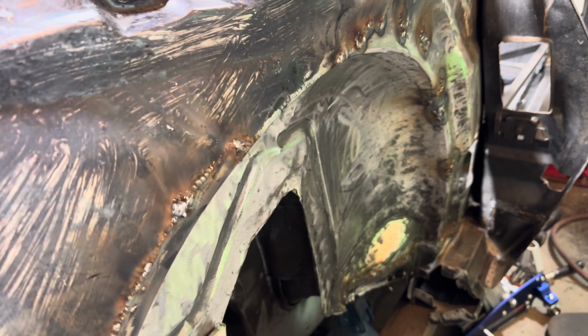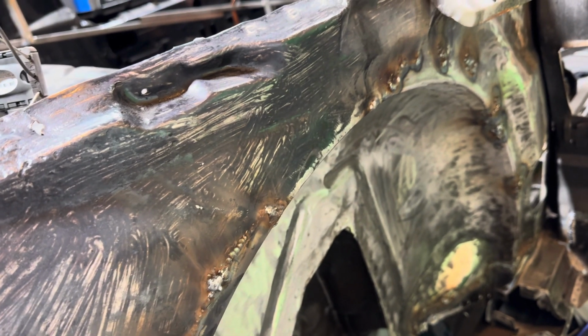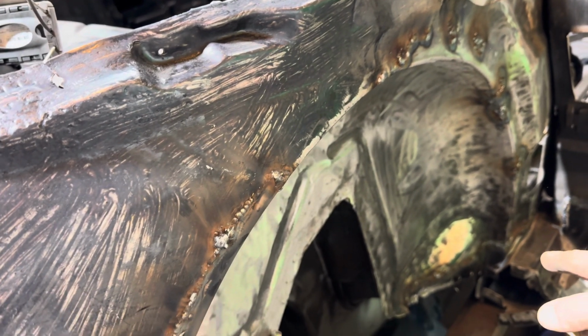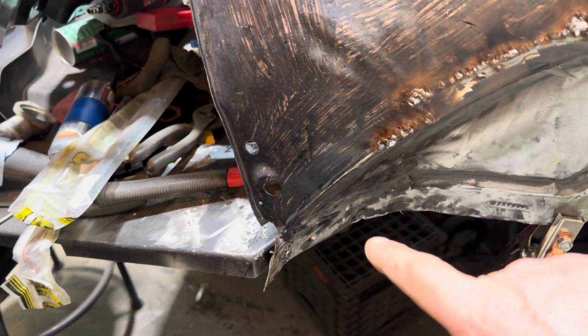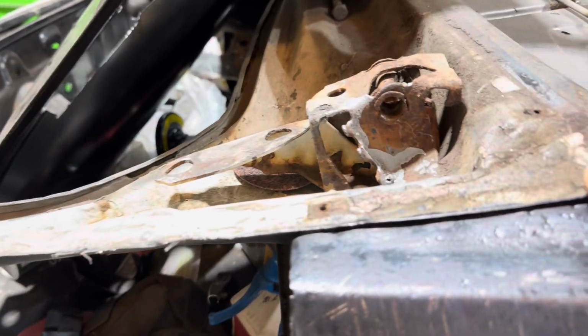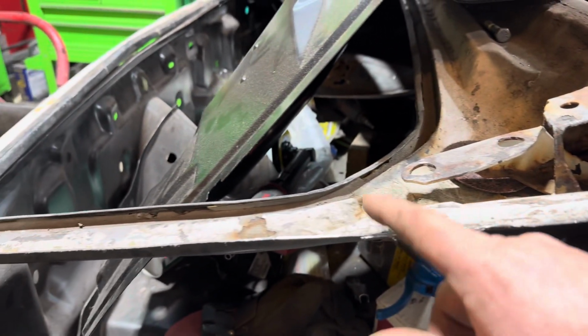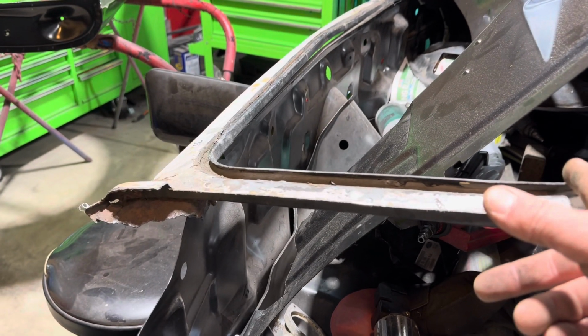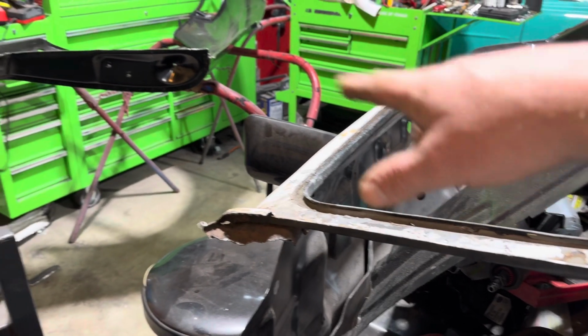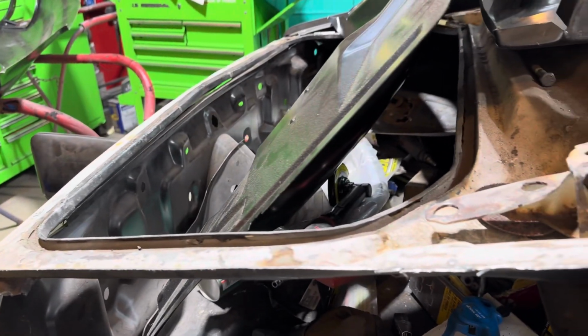All right, guys, while waiting for my batteries to charge for my drill and everything else, I guess I could weld them in first. All right, yeah, I'm going to weld them in first while I'm waiting. And then I am going to clean this up and remove this. That's the old quarter all the way down to there. So I'm probably going to hack it off right here, though. Get that going and put that up over there so I can work on that later.